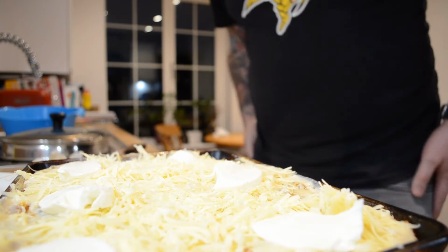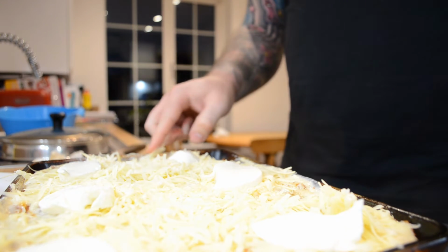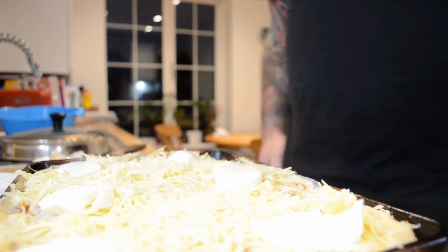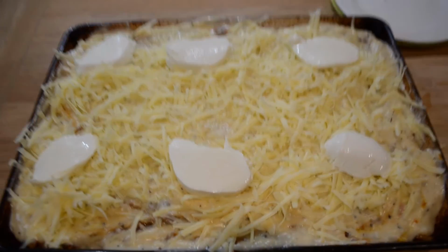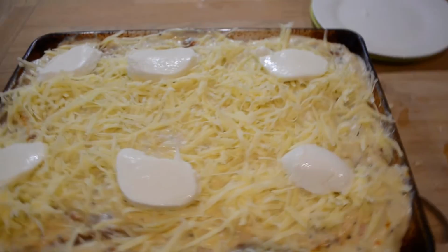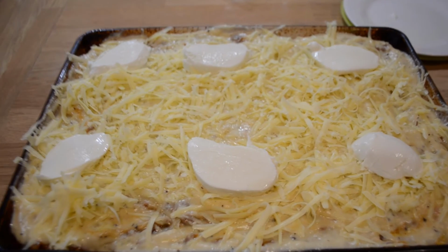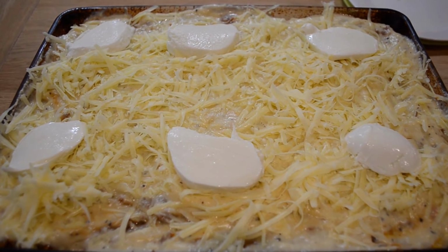So that's basically up for now, and then we're going to start cooking this up. And then I shall see you guys in a bit. There we go, that's from a different angle. Yeah, it's looking good. And I've preheated the oven to 200 degrees, and I'm going to let it cook in there for about 25 minutes.